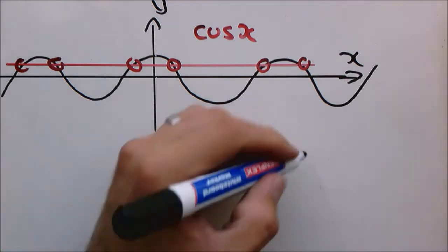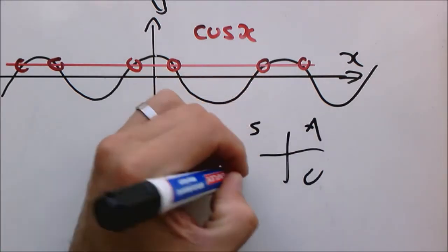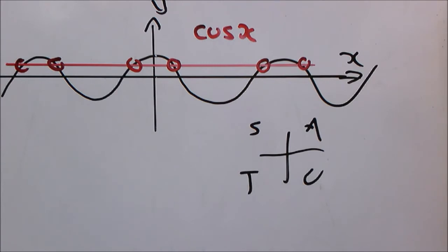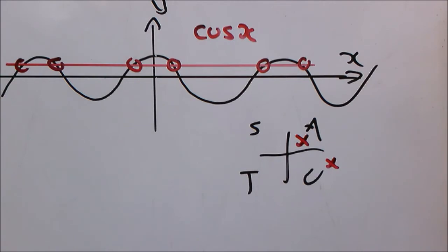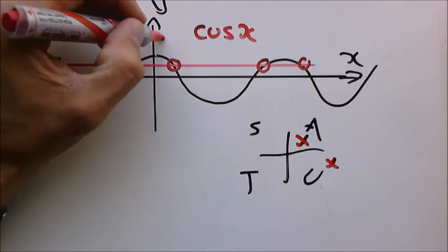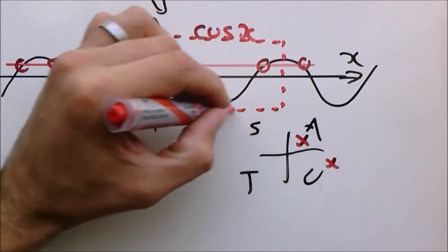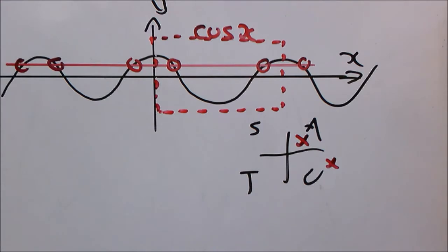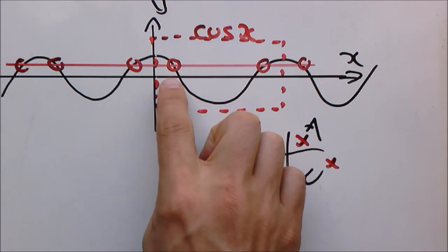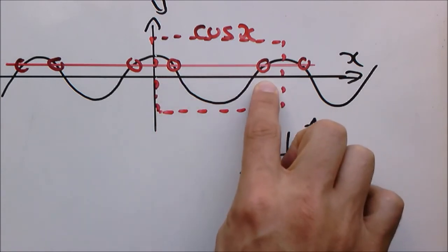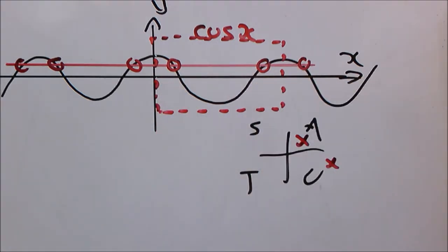What will be of importance here with your cos diagram? With the cos function, it is positive in the first and fourth quadrant. You can clearly see that there. Again, if I would draw a little window now of looking at a specific solution, you will see that we'll have an answer there and there. So this should be just in the first quadrant. This will be 360 minus theta. You'll get your answer over there. If it's negative, it will be in the second and third quadrants. But again, we'll get to that a little bit later.